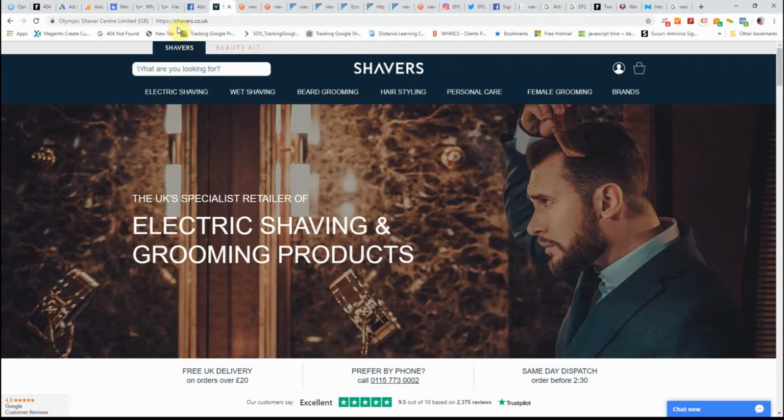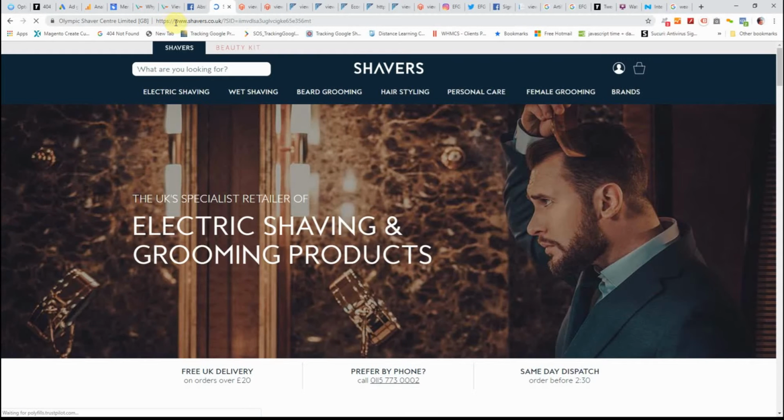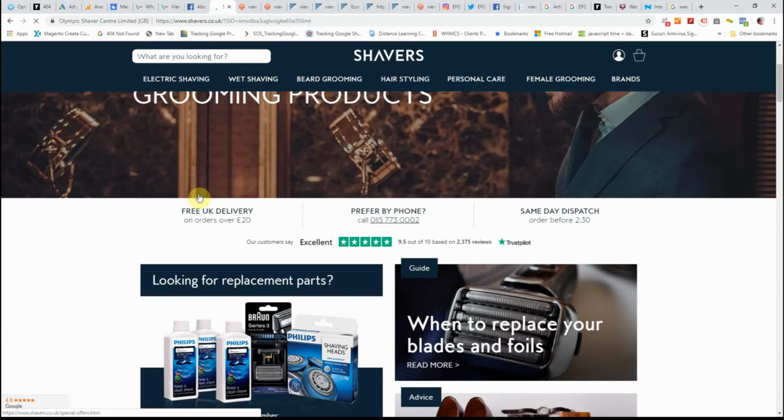So we can reach the page without the www and with the www. Of course, that's going to make me go and have a look to see if the HTTPS is working, and that is. If I put in HTTP, I'm forwarded. So it's not the end of the world, but it is a big issue because there's a duplicate content issue with this website. So okay, let's have a look at what they do.